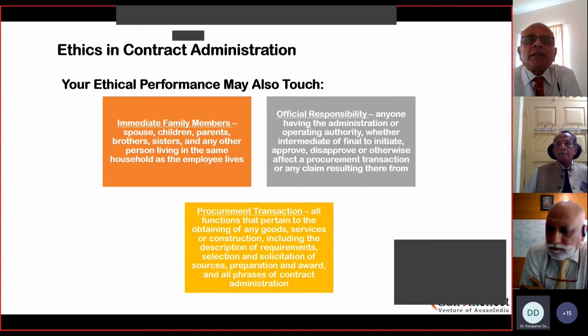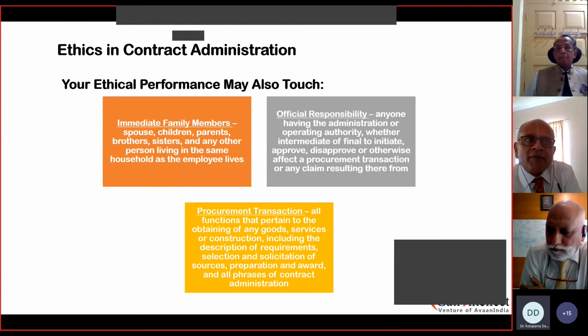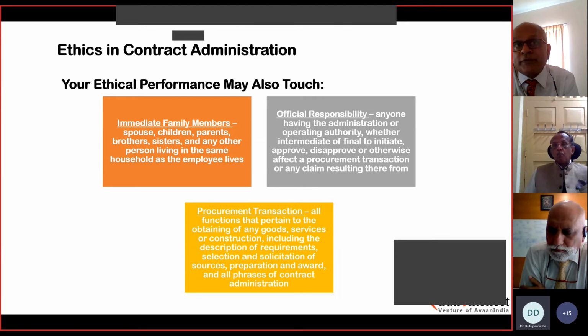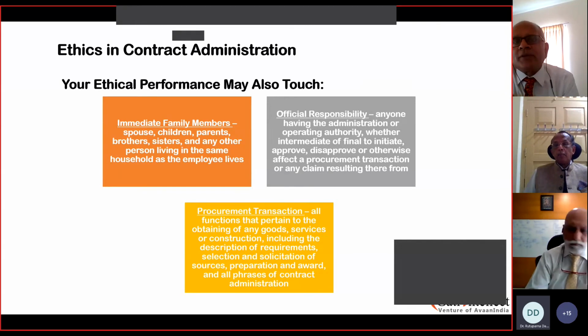Similarly, you have something on the official responsibilities that are there. Because you have been bestowed the responsibility by the organization, by the head of the organization, to carry out certain tasks, you feel that you are in a position to cut across various steps or parameters while awarding a contract, which is basically called dereliction of duty. You're not being duly diligent, and you are cutting through the layers of processing an order and overstepping your responsibility in the official nature. So this is another thing that one needs to be very, very careful about.